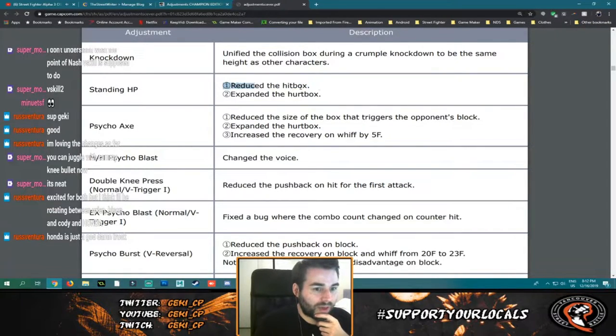Whiff punishing heavy buttons should be easier. If you see it, if you're looking for it, you should be rewarded when you hit the button. You shouldn't need pixel perfect spacing to whiff punish a heavy button. This is stupid, so I hope that's the case here.